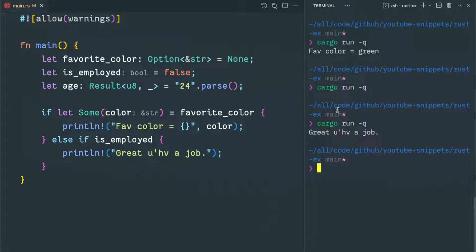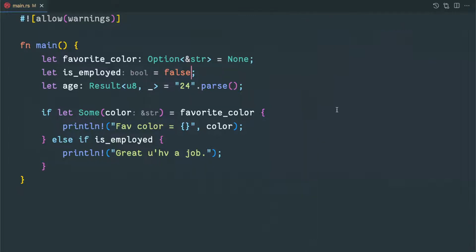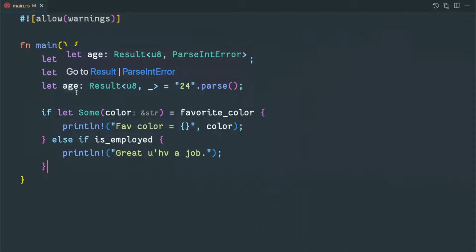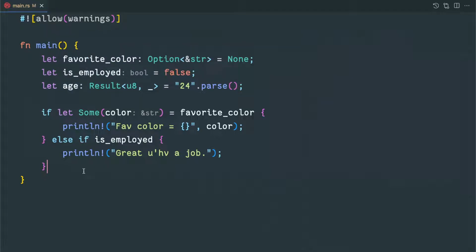Now let's evaluate age. And the important thing to note over here is that age is not an integer type, it is not a primitive type, it is of type enum. Age may contain some Ok value, or it may contain an error, because we don't know whether the parsing of the statement is successful or not. So in this case, we again have to use pattern matching. Wherever you are dealing with an enum type, you have to use pattern matching.